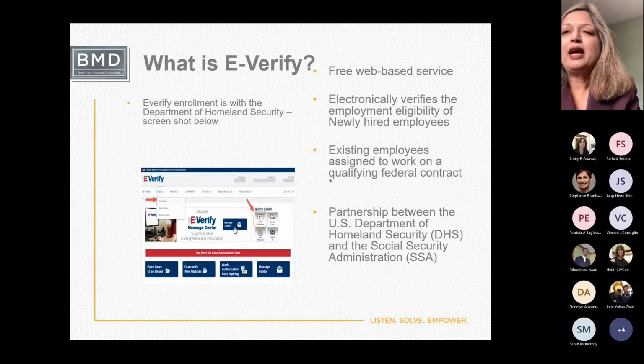Next. I'm going to briefly cover the E-Verify system. If you are a startup or a small company and you need to enroll in E-Verify so that you can hire foreign students who are on STEM OPT, obviously you need to be part of the E-Verify system to be able to do that. You would go to the E-Verify website and register the employer. But you have to note that once an employer enters the E-Verify system, then they have to E-Verify all their employees. So it applies across the board for all employees hired by that employer. And this is how the E-Verify website would look if you were to go ahead and make an account. Next slide.